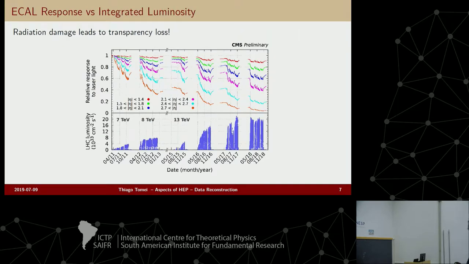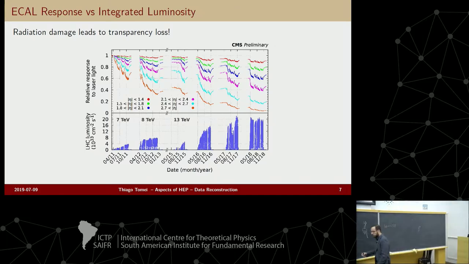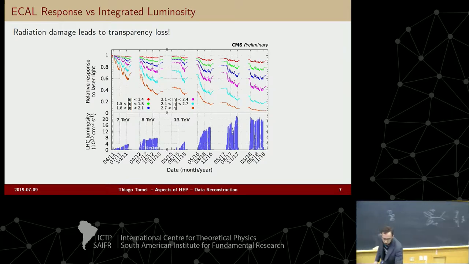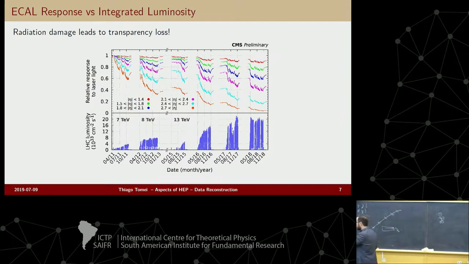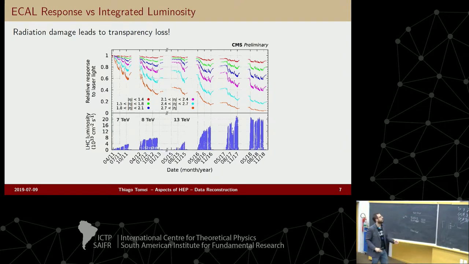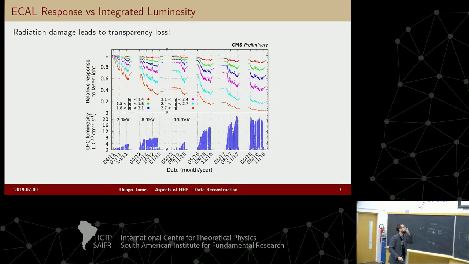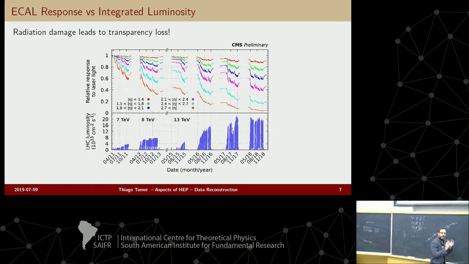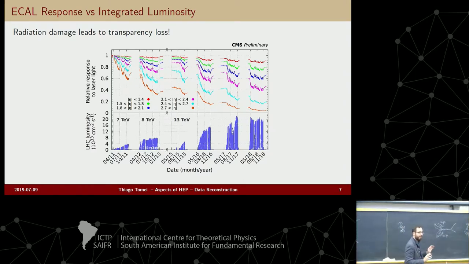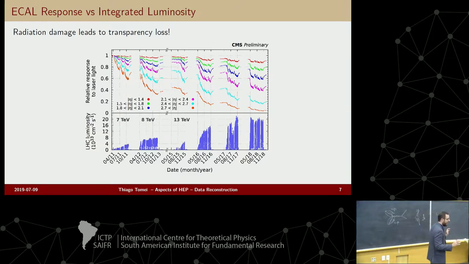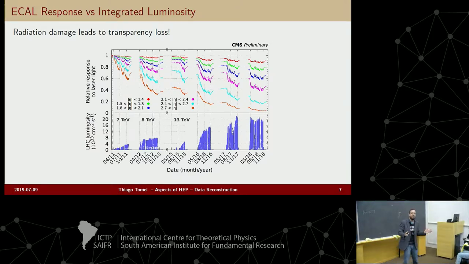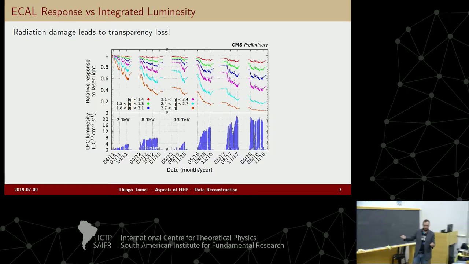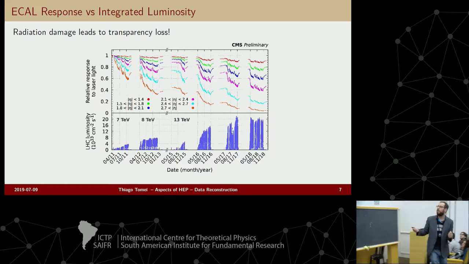Why is this important? Why, besides the fact that you want to cover the whole range with one single ADC? The fact that it's a real physical system, so the performance of this thing changes in time. How does it change? It's a crystal, so if you're putting it through a lot of radiation, eventually things are going to go black. And that's literally what happens. Our calorimeter is becoming cold to first approximation.